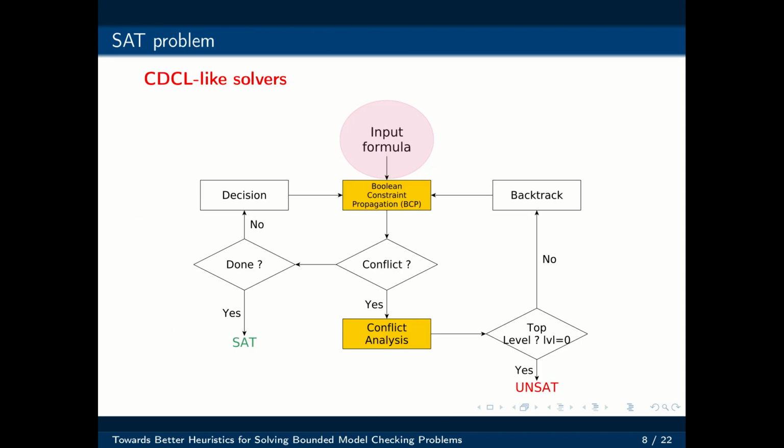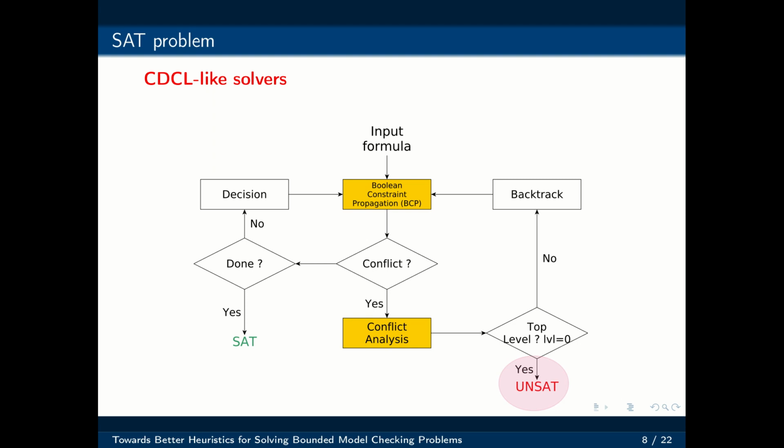Beforehand, let's explain how the CDCL algorithm works. It gets the Boolean formula as input and returns SAT, meaning that an assignment of the variables exists satisfying the formula. Otherwise, it returns UNSAT, saying that no assignment is possible. For the sake of this study, we are interested in two main components of the algorithm, the Boolean constraint propagation and the conflict analysis phases.